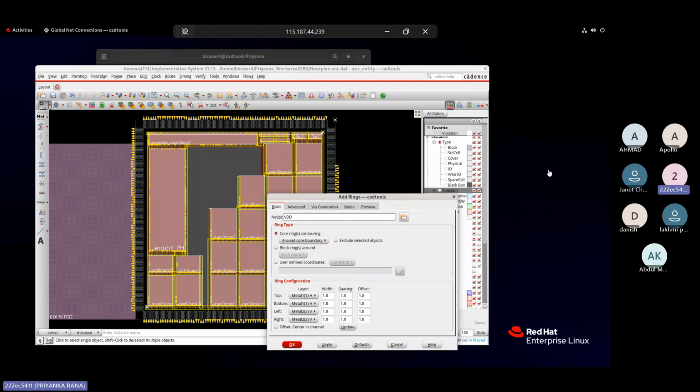With space, ma'am, or without space? Now first select VDD and come to the bottom part.